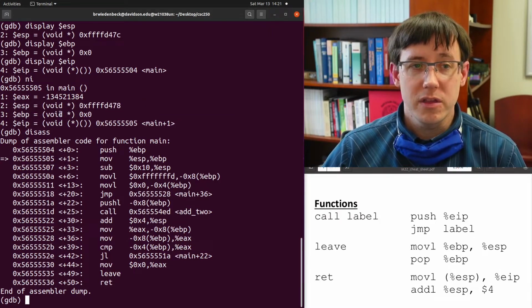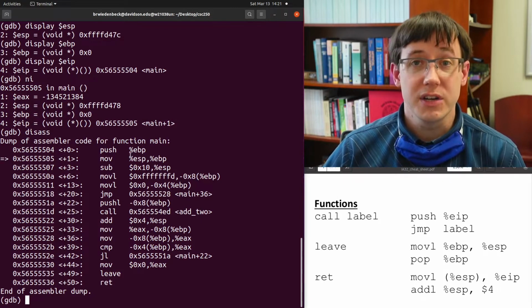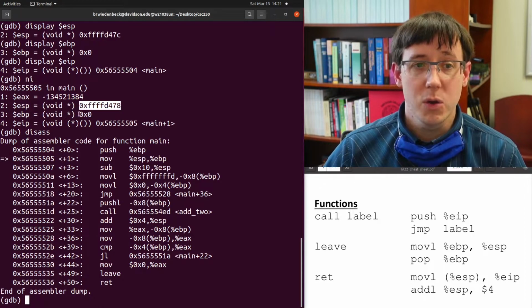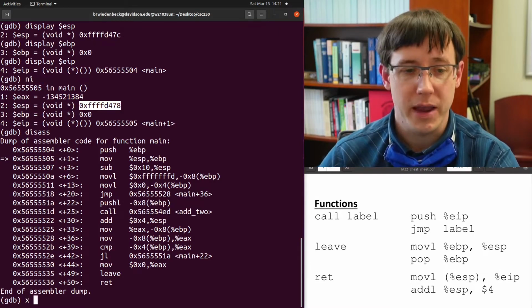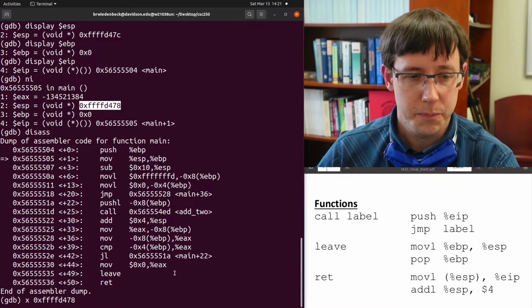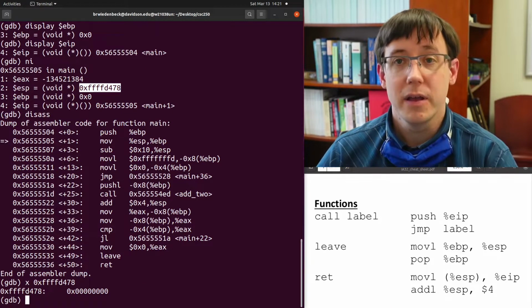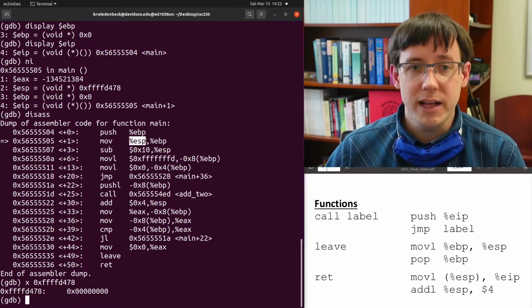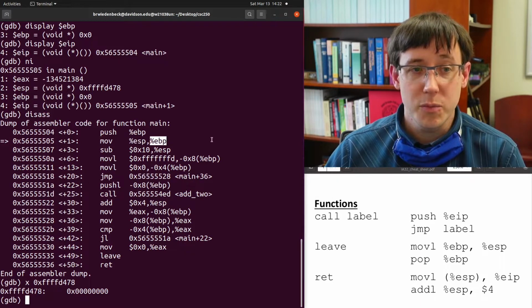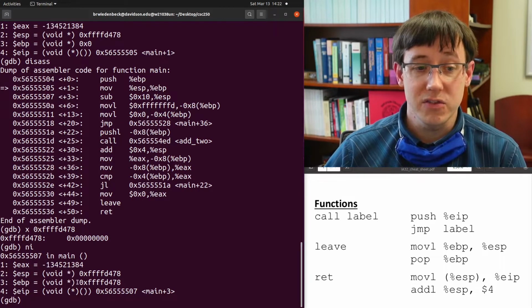And so the value that was in the base pointer register got pushed onto the top of the stack, and if we were to examine this memory location, we should see the value 0. We can do that with the x command in the debugger, and we can examine a memory location, and it has the value 0. This next instruction will move the value in the stack pointer register into the base pointer register, so if we execute that instruction, we now see the same value got copied into the base pointer.